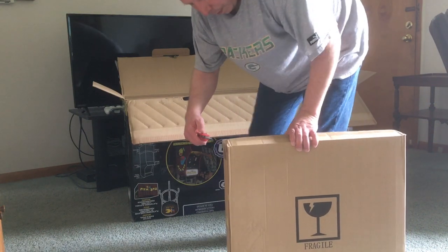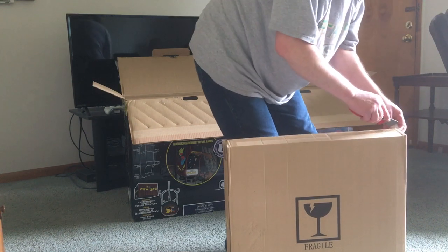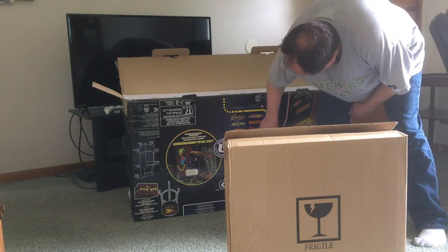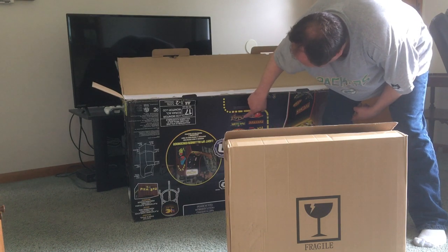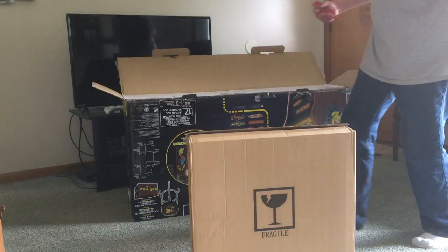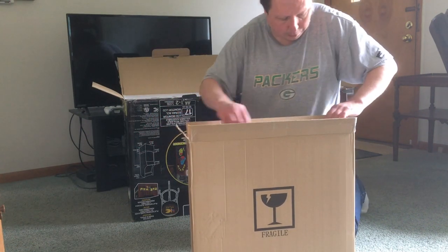I debated about buying this because, well, it wasn't cheap, but the key was it had not only the classic edition of Pac-Man, had a couple other Pac-Man stuff, but right here, Galaga. It had Galaga on as well. And that's ultimately what kind of spurred me to buy this machine. Again, lots and lots of excellent packaging.